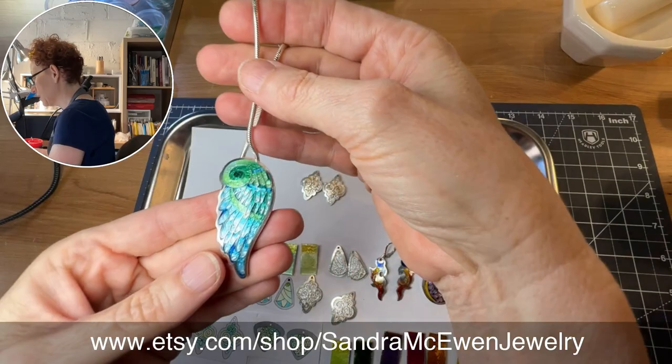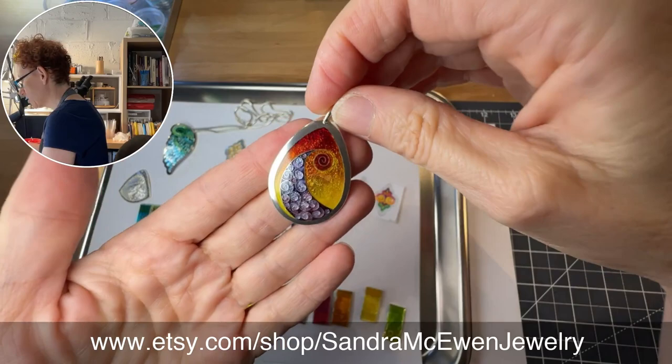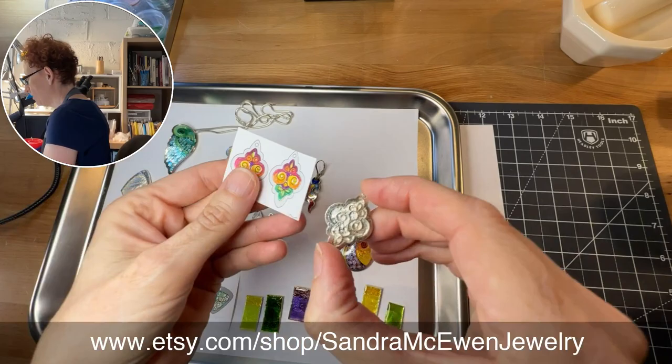And then also, you know how much I love rainbow stuff. I love this pendant with this really vivid yellow and orange. And I have this pair. I've been doing a little bit more with these really vivid rainbow hues. And so this particular shape of earring, I call my Baroque style earring.